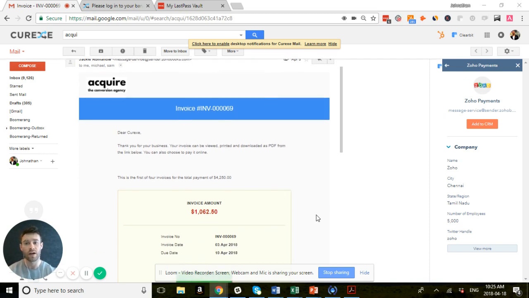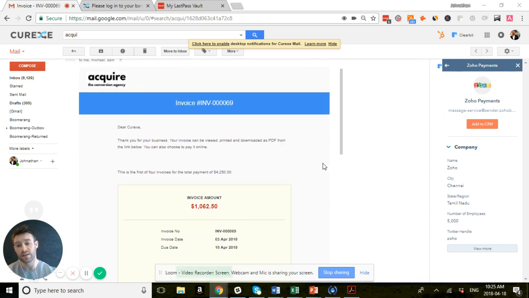So this is an example here. Acquire Agency is a marketing agency that we work with, and they bill us in US dollars. If we're getting billed in USD, I don't want to pay through credit card because the foreign exchange fees are high for me as the customer. It's 2.5% to exchange. And if you're dealing in PayPal or using Stripe, the business owner that I'm paying, in this case Acquire Agency, gets dinged 5.4%: 2.9% to use the system, and then another 2.5% to do the exchanges. So we've figured out at Curexe that there's a better way to do this, and this is how it works.